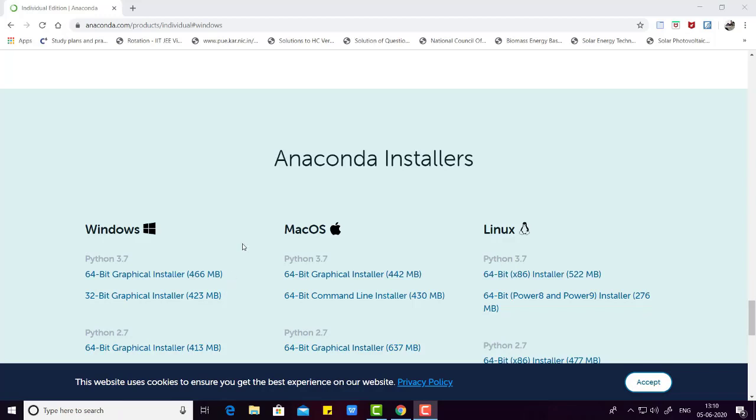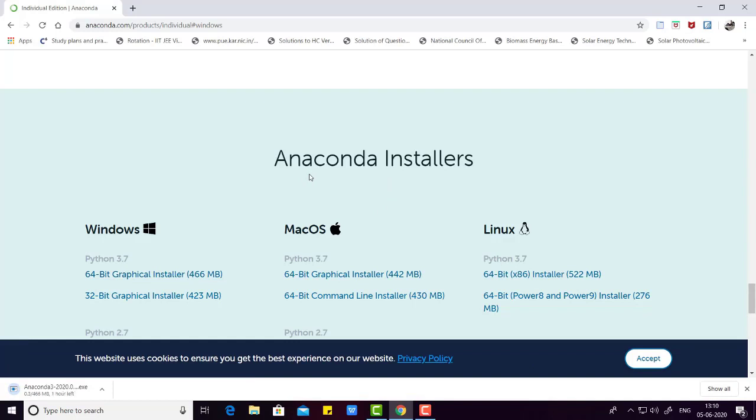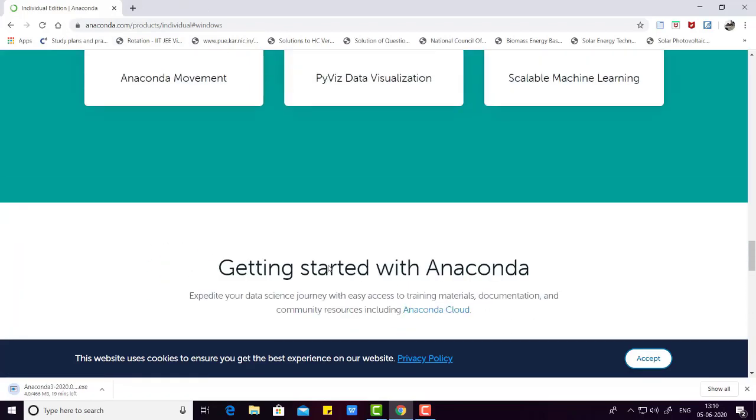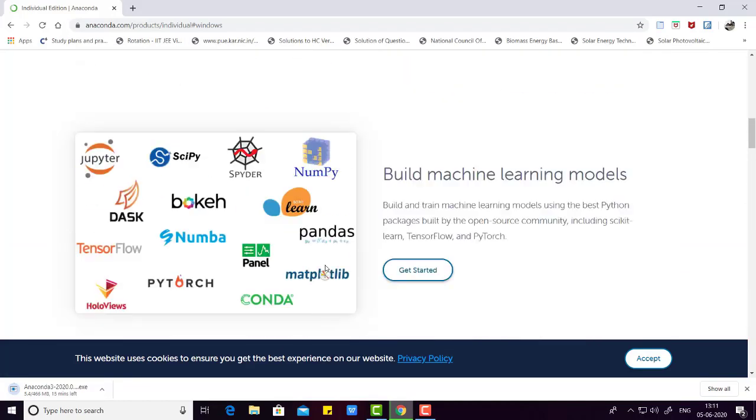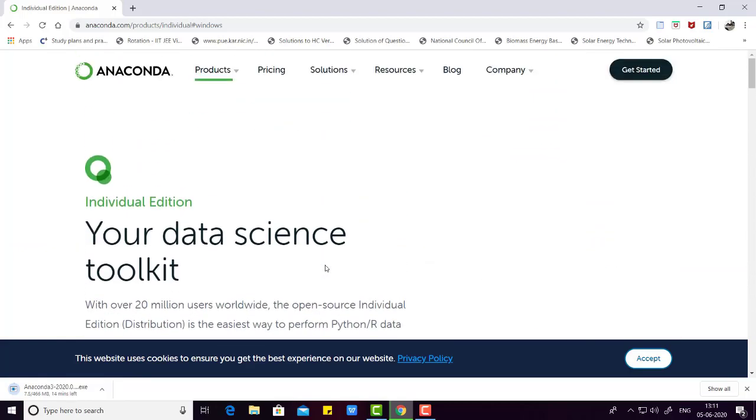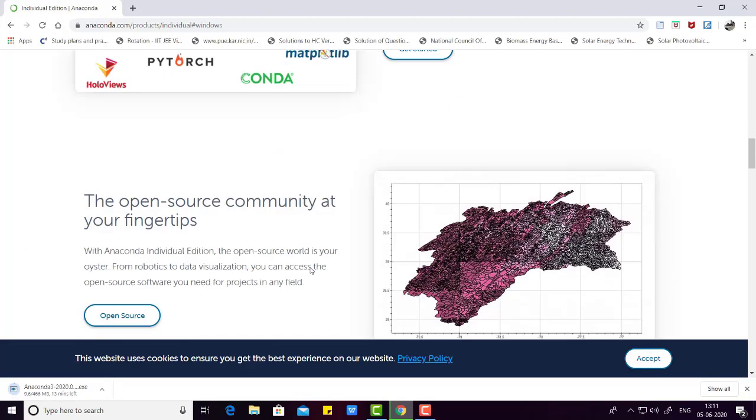If you wouldn't use Anaconda, you would have to uninstall and reinstall different Python packages and versions again and again. But this lets you have environments where you can install as many times as you want. For more details, you can spend some time on this web page. This is the official web page for Anaconda, and it has packages for everything. You can spend some time here.